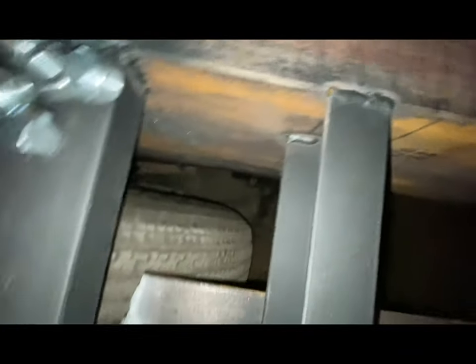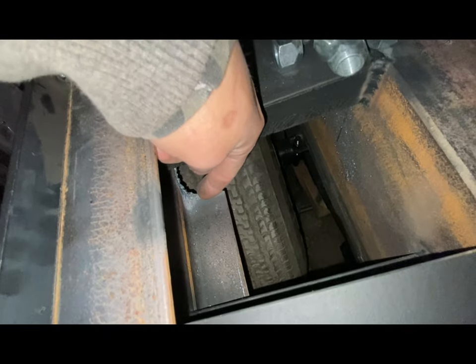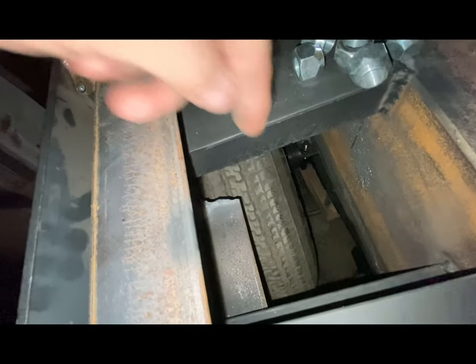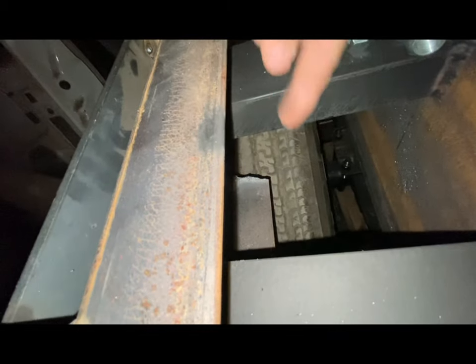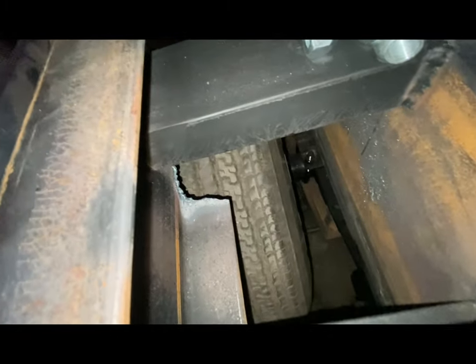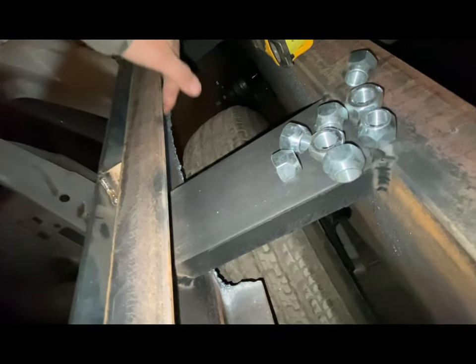There's already going to be a cover over this. I asked the owner how far they want the fender to go out from underneath the trailer and they said all the way to the rub barrel — not to cut anything — and just to have it 21 inches. So I'm bringing it out as far as the rub barrel and I'm going to be cutting and bending it here.